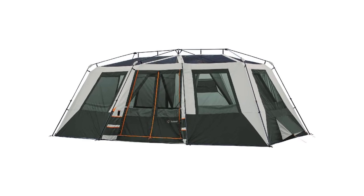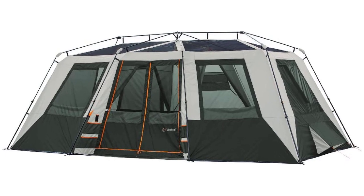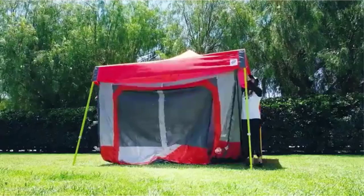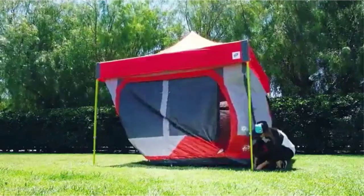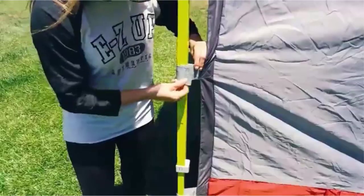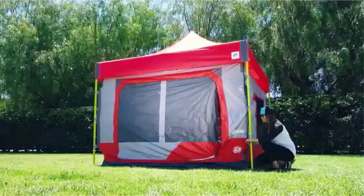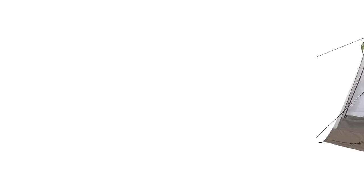After testing and analyzing all the most popular AC-compatible tents on the market, we found that the Ozark Trail 3-room Instant Cabin was the best choice overall. This tent features plenty of space for families or large groups, goes up quick thanks to its instant design with pre-attached poles, and features multiple AC ports, giving you all the flexibility you need to set up your shelter however you like. It also happens to be surprisingly affordable for such a large shelter, which may be its best feature overall.